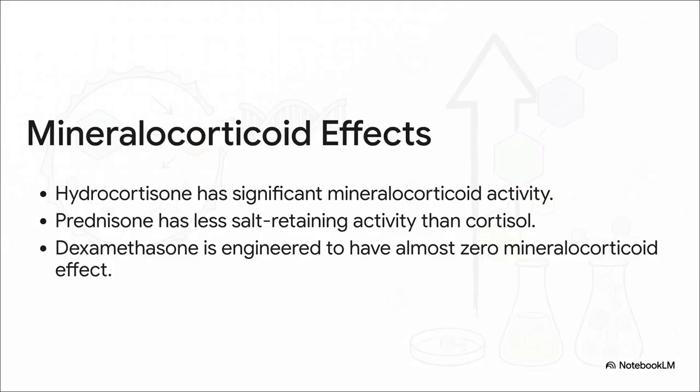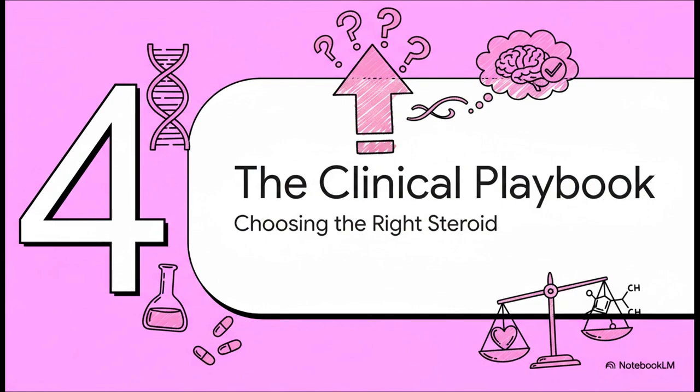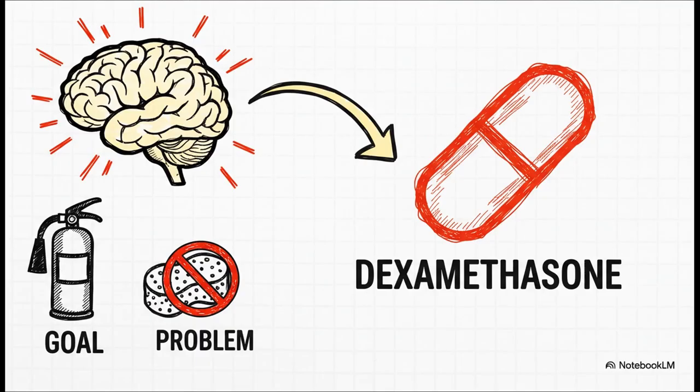And this difference is everything in the clinic. Natural cortisol, and therefore hydrocortisone, has a pretty even balance of both effects. But as we developed these more potent synthetic steroids, they were engineered to get rid of that water sponge property. So prednisone has less of it, and dexamethasone, it has practically 0 mineralocorticoid activity. It is a pure, unadulterated fire extinguisher. And right there, that's the whole key. This is how we can go back to our question from the beginning and make a super precise, evidence-based decision for our 2 patients. Okay, so let's think it through.